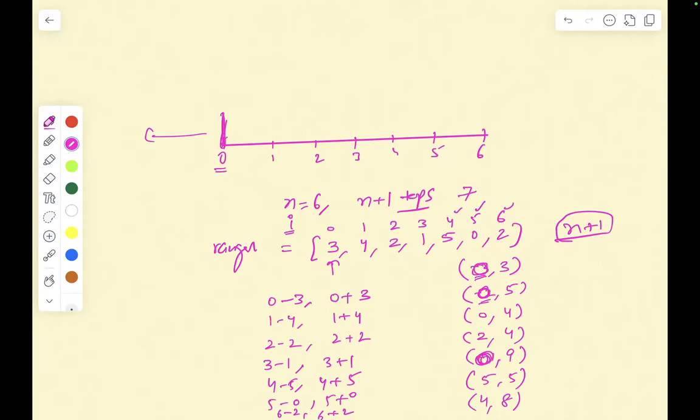Similarly, there is no point taking an index which is larger than 6, right? Here you can replace it with 6, correct? Because you cannot go beyond 6. Okay. Similarly here. Okay. So now your ranges are here.